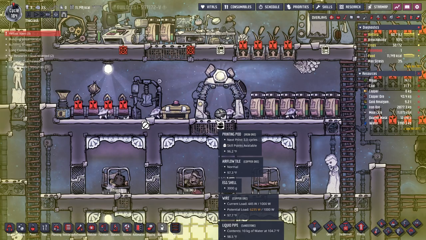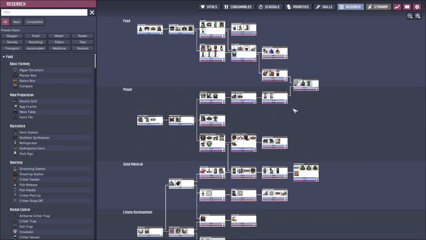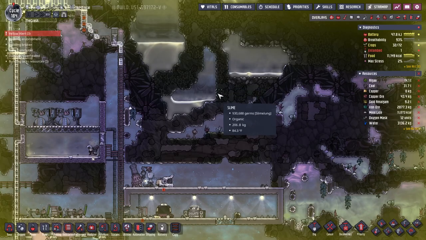I kind of want to reject everything that I'm not actively using until, oh, no research again. And we have these. Yeah, so we just got that left.